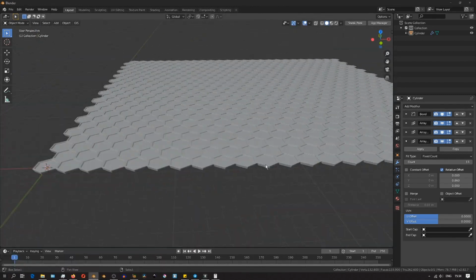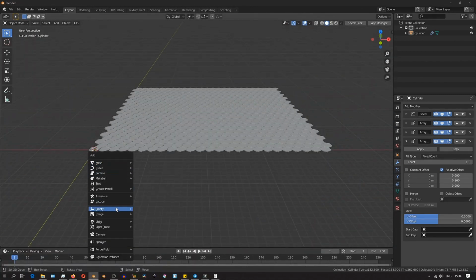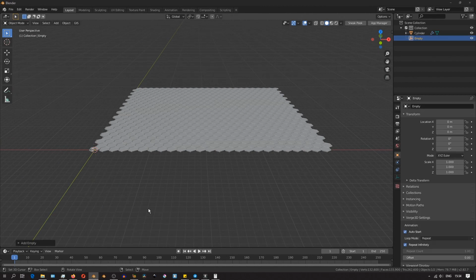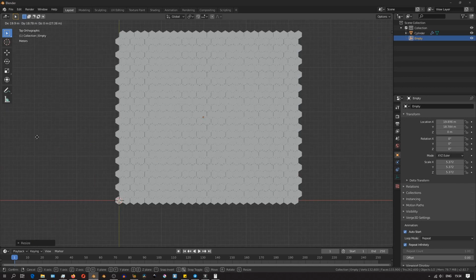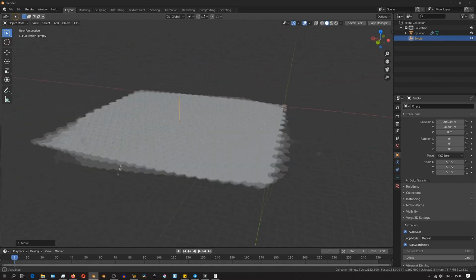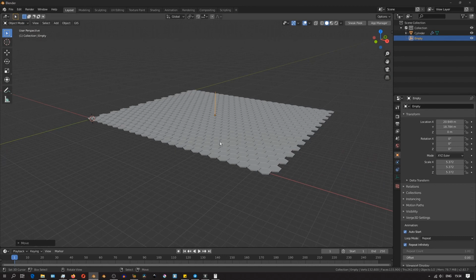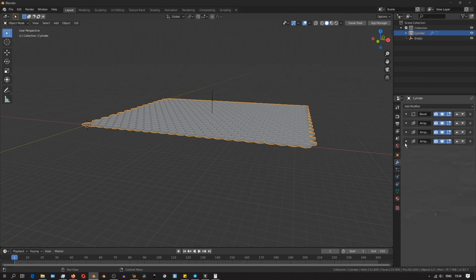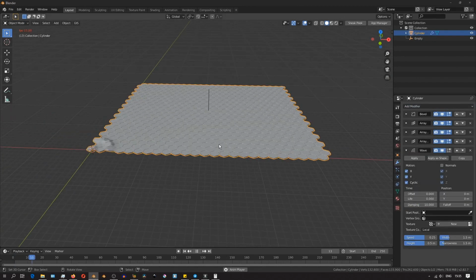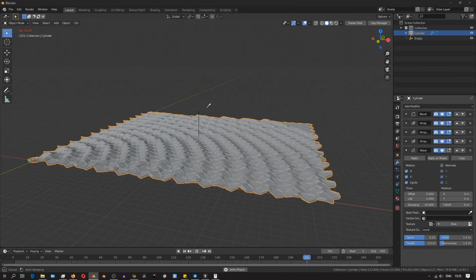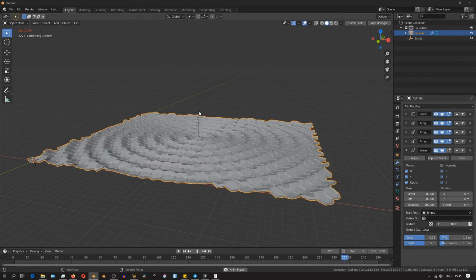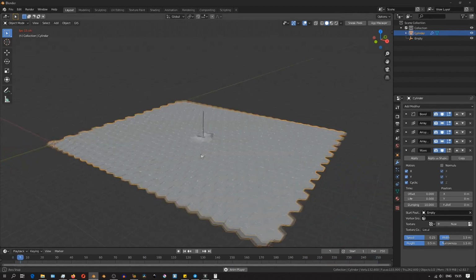So now we're going to create the wave effect, which is really the engine that's driving this whole effect. First, I'll add an empty and center this empty at around the center of the grid where I want the ripples of the wave to originate from. And then I'll select the grid and add a wave modifier, and then select the starting point and set that to the empty. And you'll see now if you move around the empty, the ripples of the wave will move about along with it.